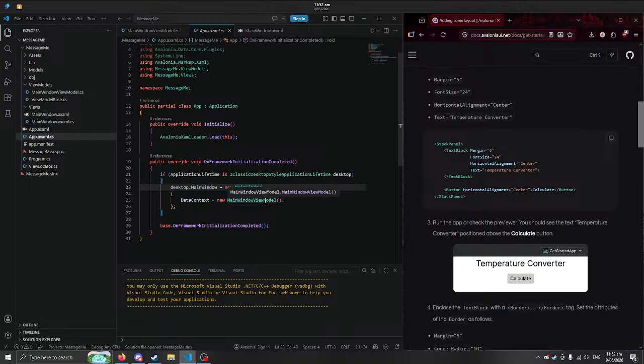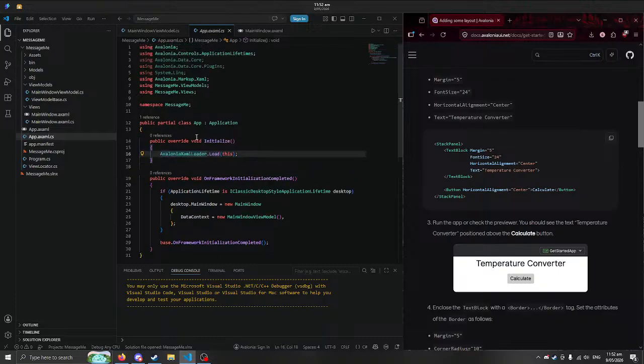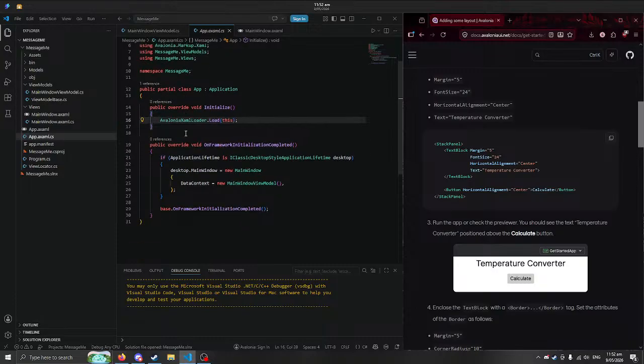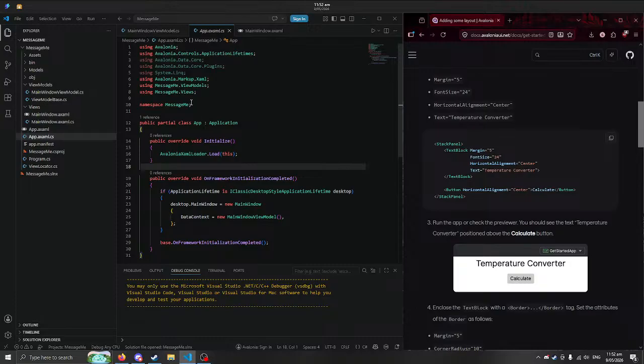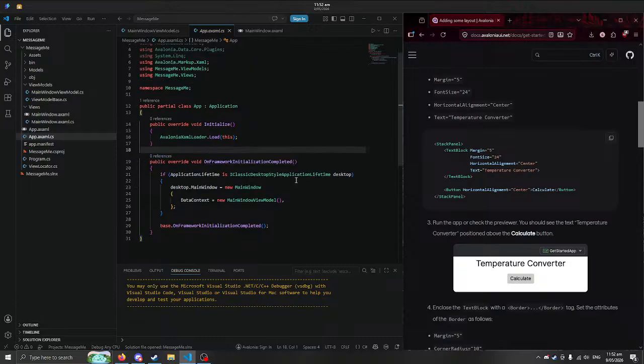From this it loads this object, and then assuming there's an external thing that calls on initialization completed once that's initialized.